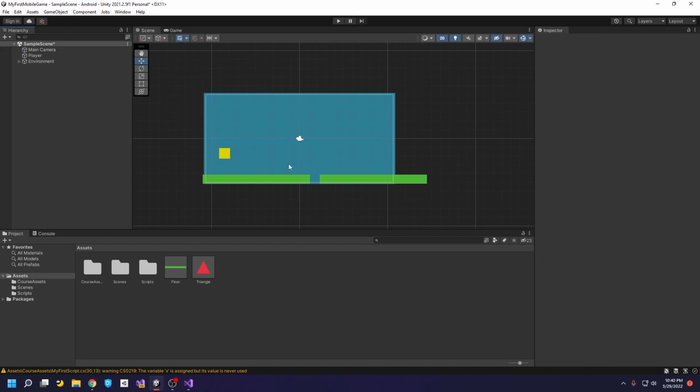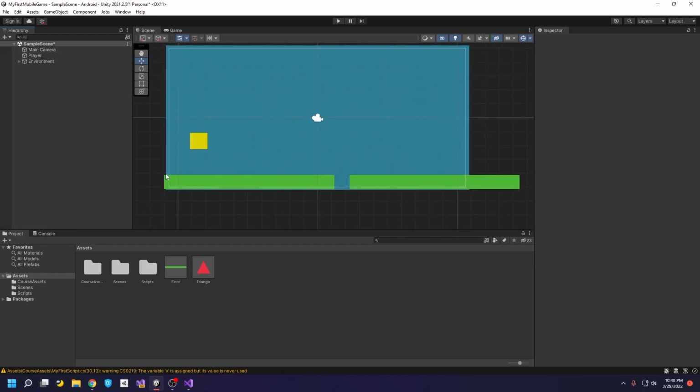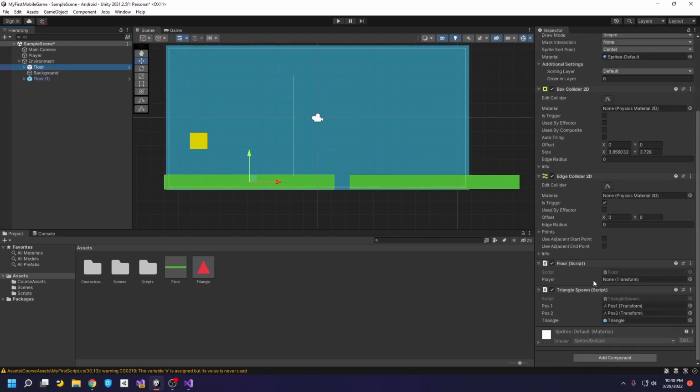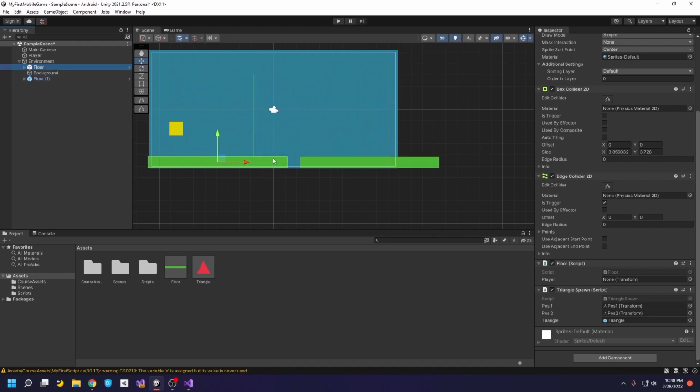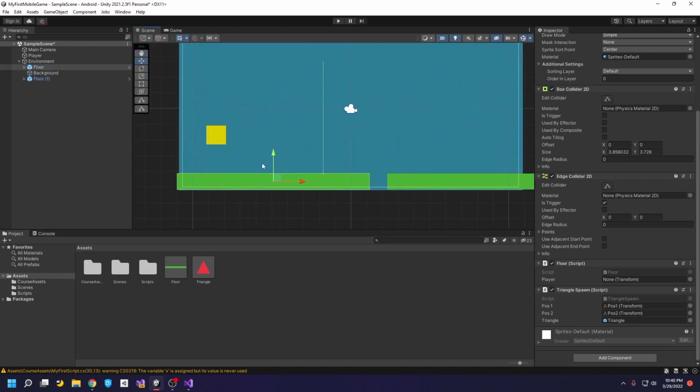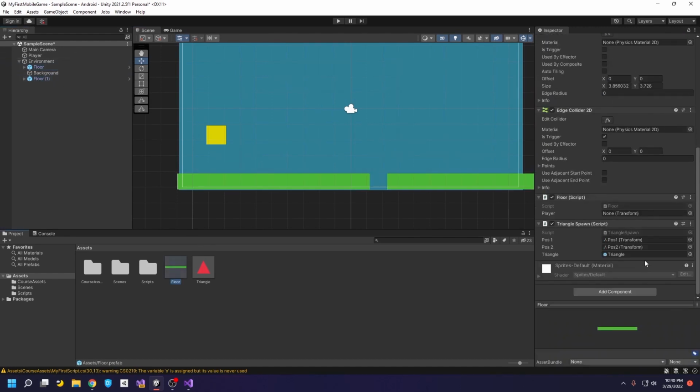Now, what I want to do is I want to make sure that I can play my game and spawn triangles as I want. But the one problem with our spawning system at the moment is that we have two floor objects, and one of them is going to be running the triangle script as well as the other. In fact, all the floor objects are going to be. And what's going to happen in this one, we're going to start the code, and it might spawn a triangle right here, which is not going to be great for us. But if we make changes on this one, because it's a prefab, it's going to make changes on this entire prefab, which we don't want to do.